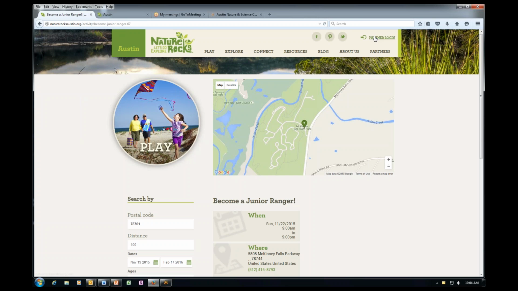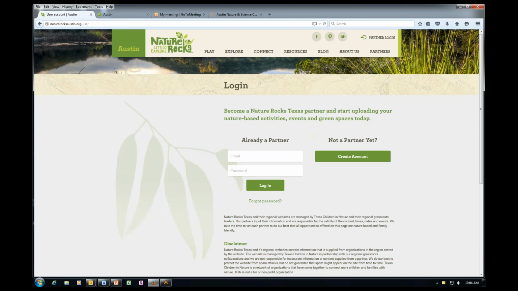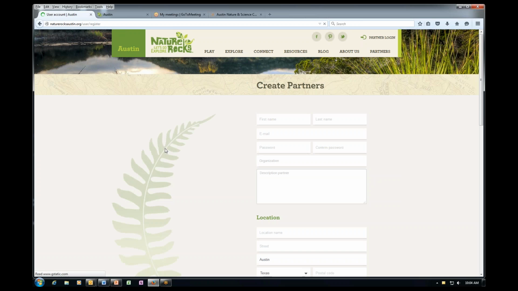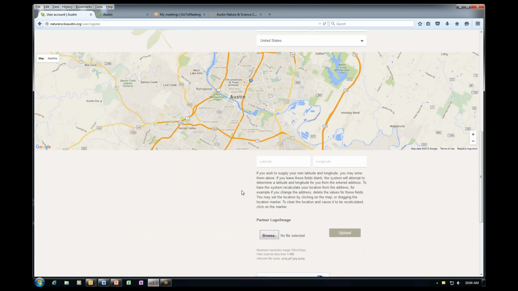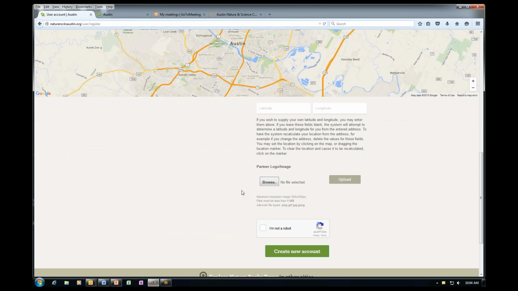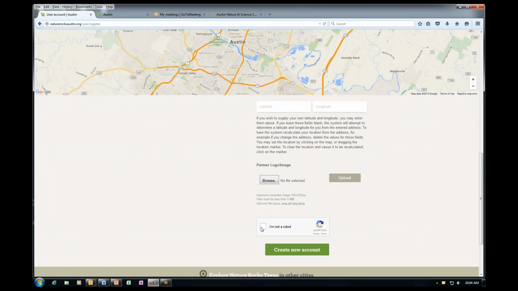All right, so on partner login, if you already have a login and an account, you'll just go to email and remember your password and you'll sign in. If you're not a partner yet, you will create an account. Fill out all the boxes here, just very simple, straightforward. And then down here at the bottom, you will tell us that you're not a robot.